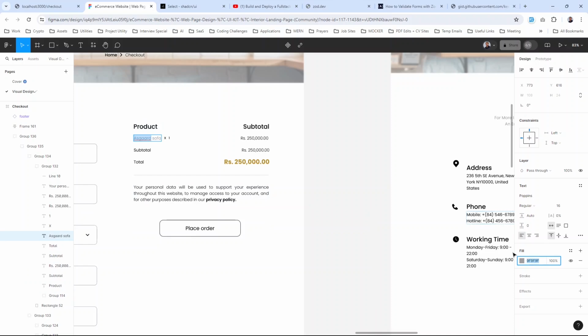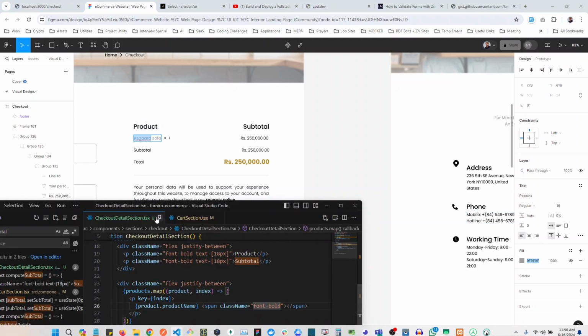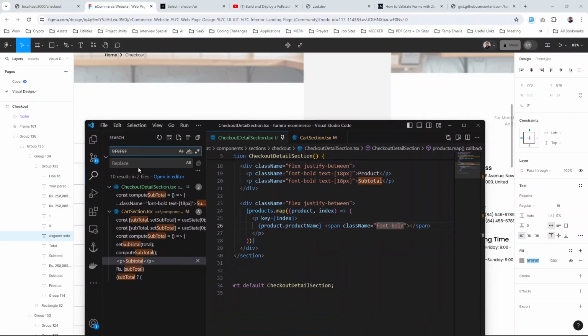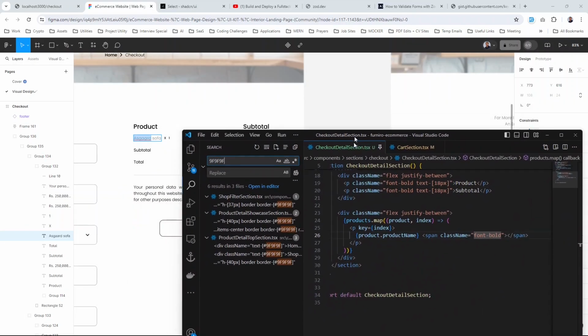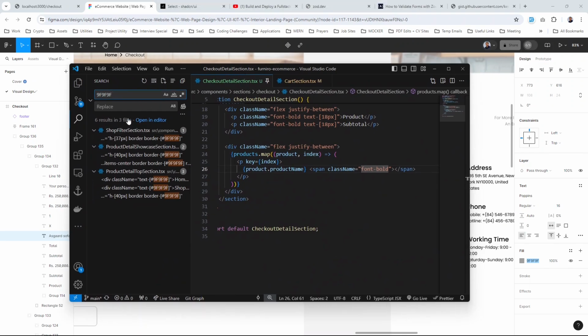Alright, so what's the style of this? I think it's actually text gray. Let's check it out. Okay, so we didn't define it. It's actually reused in most parts, right? So it's good to define something like this.